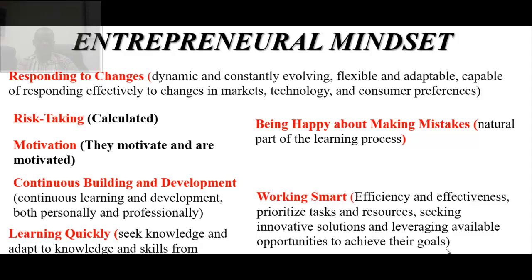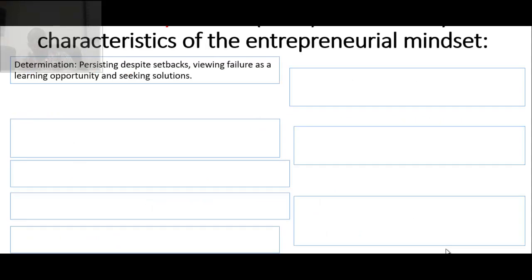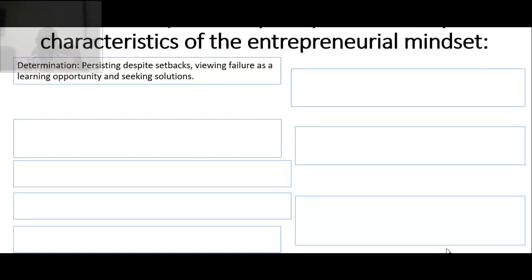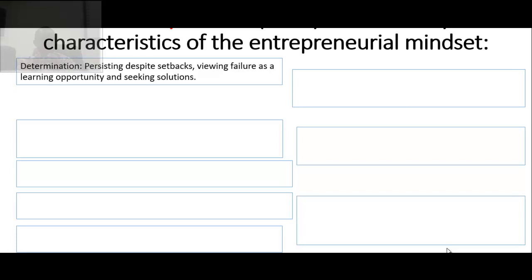But according to McClelland, there are 8 characteristics of entrepreneurial mindset. There are 8. Number one is determination: persisting despite setbacks. Mind you, this is according to McClelland, they are 8. But we have looked at the general ones that are 7, right? So in your exam, if you are required to give this, you'll be asked according to whom, you understand? Then you know which one to give. But if you are asked general, then you know which one, the components, you know which one to go to. When we're talking about the characteristics, I'm intentionally emphasizing this so that you don't miss it in the examination hall, and so that you don't mix it up when you are reading independently.